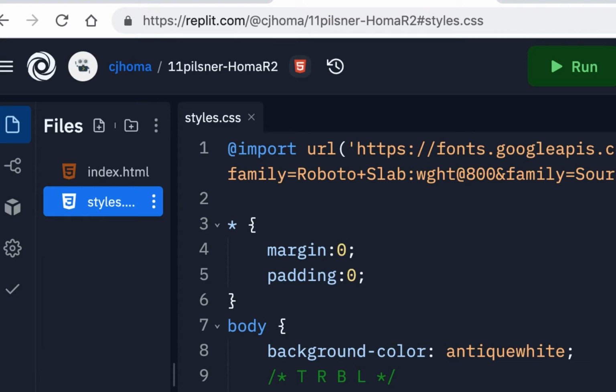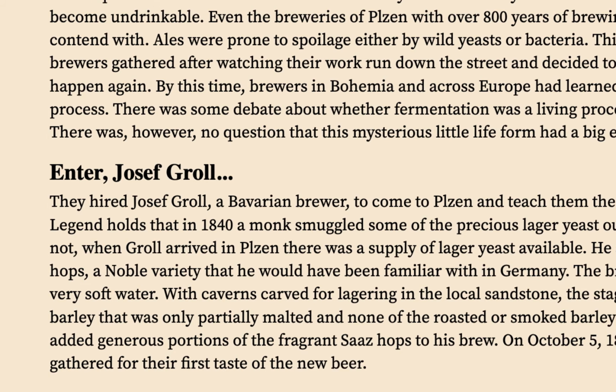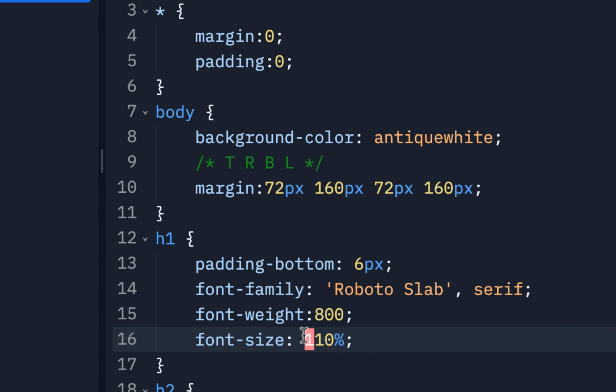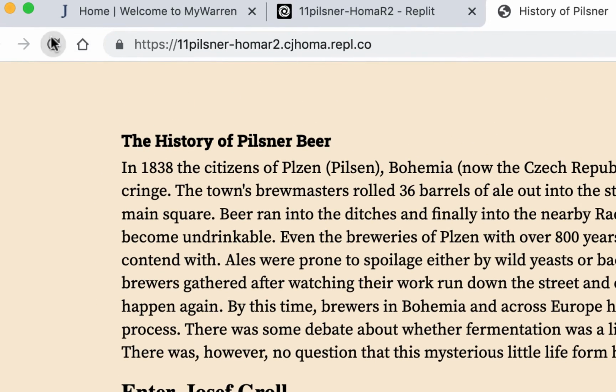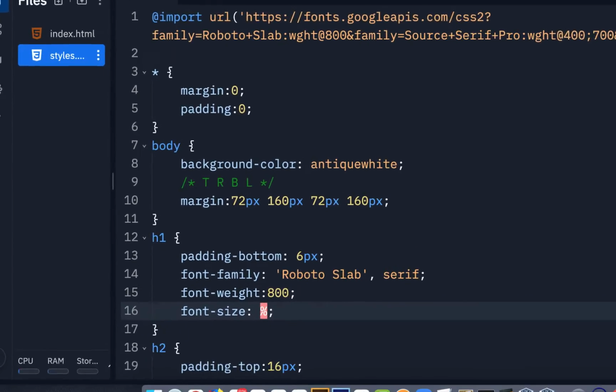So that looks good. If you want to make that any bigger, we could even make that a little bit bigger. Now you've got to watch what percents, because H1s already have a certain percent. So if I put font size 110%, it sometimes will give you odd kind of sizes. So let's just see what happens here. And look at that, because now it's doing 100% of a base size. So you have to kind of adjust a little bit. Maybe I'll put like 300, see what it looks like. And that's really big, so I'll go back and put maybe 200.